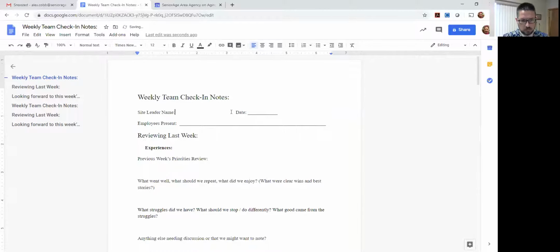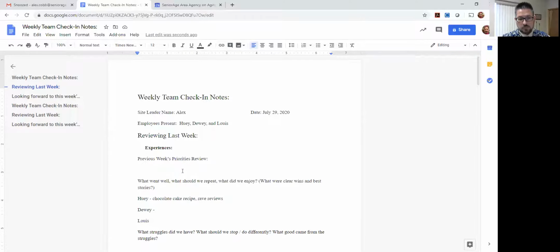And so then you'll just have your meeting. You'll talk about what your priorities were last week, and how much progress you made on them, where you stand on them, kind of your status of each project. You'll look back at last week and talk about what went well. And Huey might say that he made a new chocolate cake recipe, and it was well received. It got rave reviews. And then you can do the same thing with Dewey and Louie, and just put in what were the clear wins and the best stories.